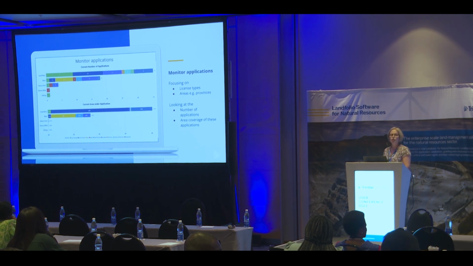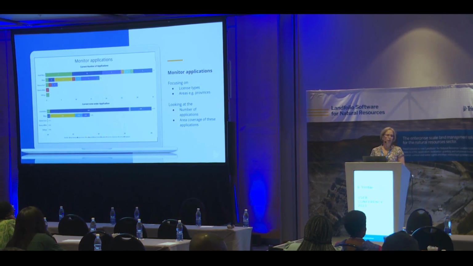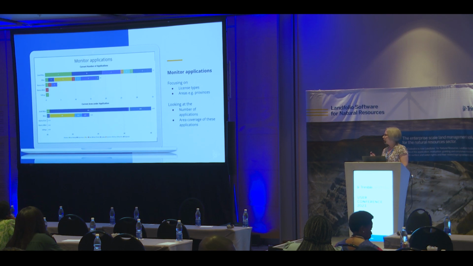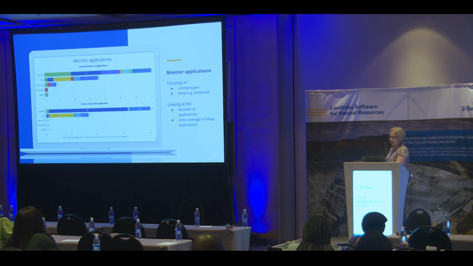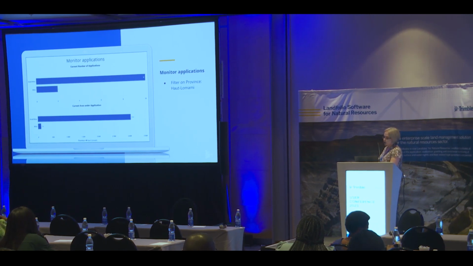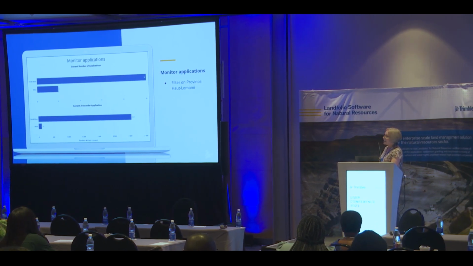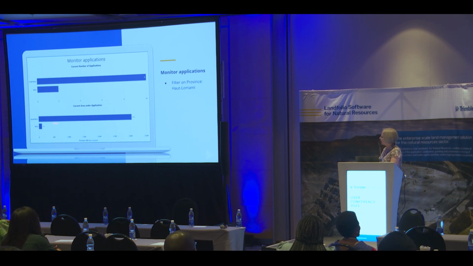It's also possible to add filters on your dashboard. So the next few slides, I'm going to show you these same graphs, just filtered differently, so that you can get an idea of what kind of information you can get out. Firstly, on this one, I've just chosen a single province. Now you can suddenly see that for that province, there's actually just 2 types of applications. And there's the number, and there we have the area coverage again for those applications.